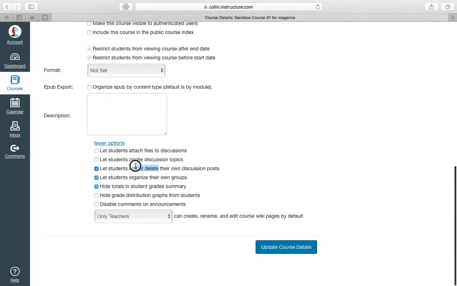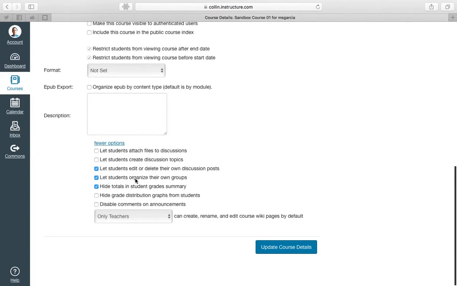The downside of allowing them to do this is, let's say that a student puts something in the discussion that is inappropriate, and you catch it, but you forget to take a screenshot of it, and the student then chooses to go and delete it after they post it. Well, that is now removed from the discussion post. So just keep in mind that if you're going to leave this checked and you're going to allow your students to edit or delete their content in the discussion post, if there is any kind of incident that occurs, you're going to want to take a screenshot of that incident to prove that it actually happened so that the student can't go back in and remove it later.